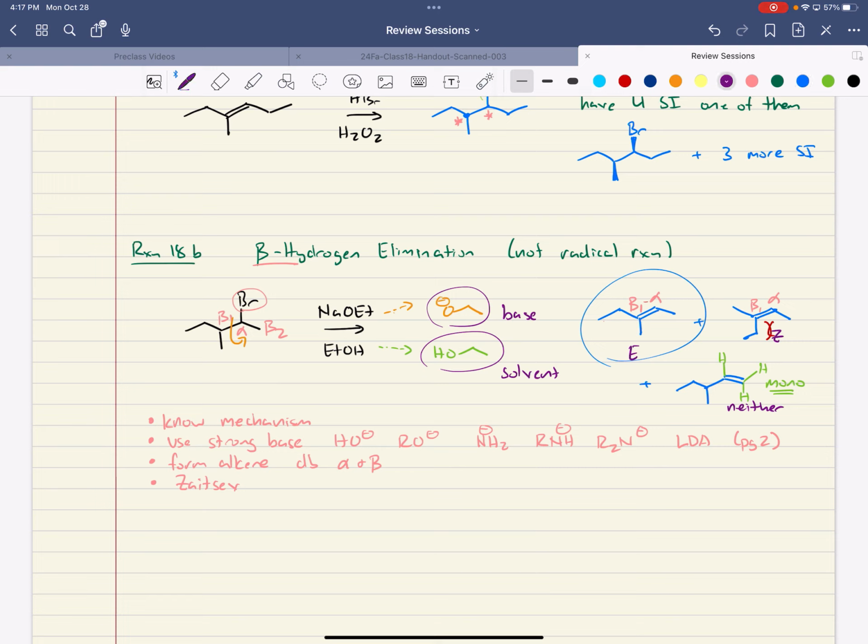So here E, or, so I guess using trans and cis is useful because, do you remember, cis and trans is dependent on size. E and Z is dependent on priorities. So maybe it is good to use cis and trans. Trans is usually more stable than cis. Okay. Let me double check. Is there anything else for that reaction, 18B, that I forgot? Nope. Okay, so let me clear this up one more bit. Any questions about 18B?